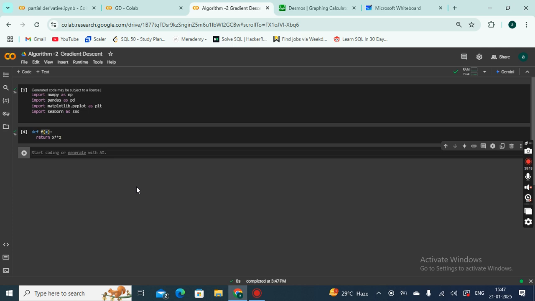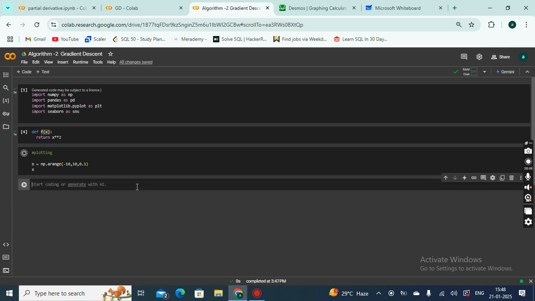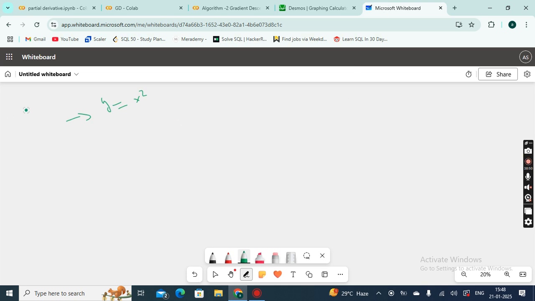Now I will create a function here, and I will set that as plotting. What I will be plotting here is x equals np.arange of minus 10 to 10 with a step value of 0.1, and let's see what my x is now.